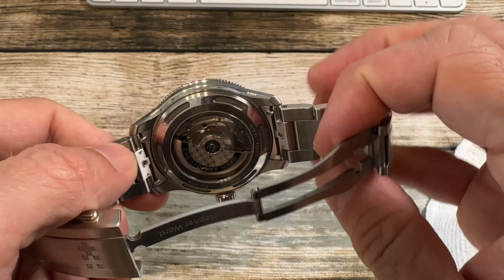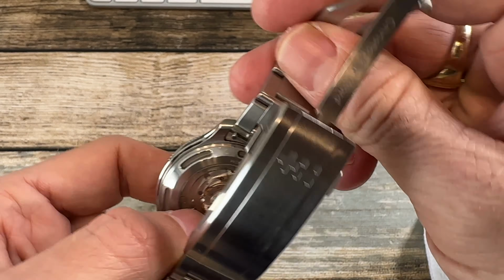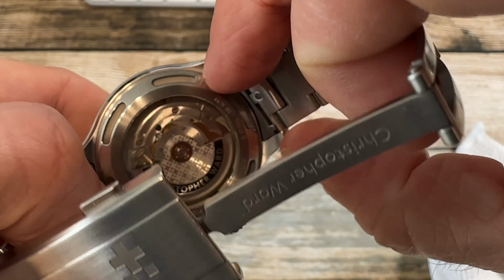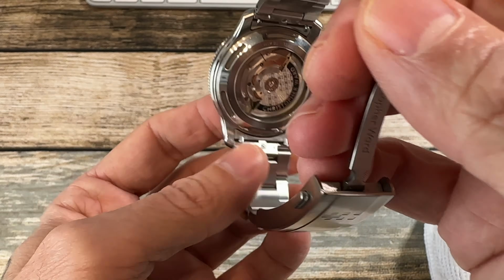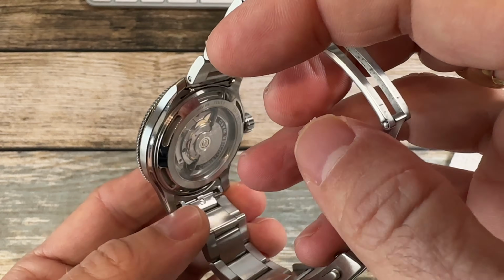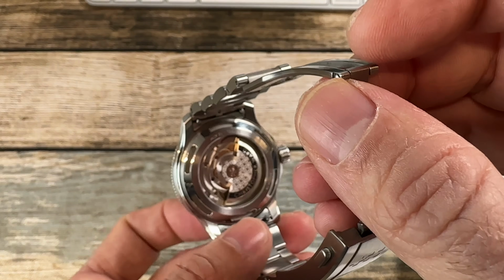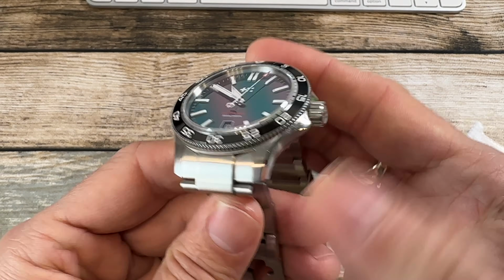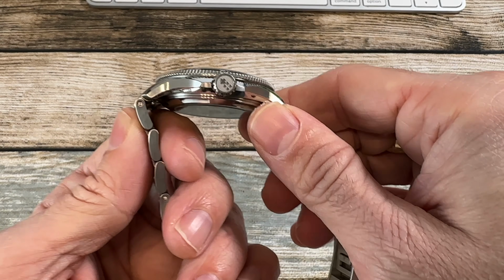Another thing that's really convenient on this is the quick release straps. I don't know if you can see, let's see if we can get a close up. Yeah, so we've got these double... Difficult to show you, but just pull in from either side and quick release. That's really cool. I think every manufacturer should do something like that. We don't have drilled lugs on here, but we don't actually need them with this. Really, really cool to quickly take it off the bracelet and put it on straps. And of course it is a strap monster. I will put some different straps on it towards the end of the video so you can see it, similarly to my 38mm video.